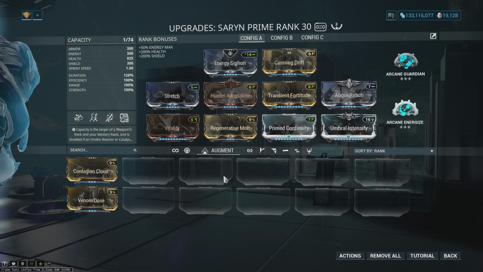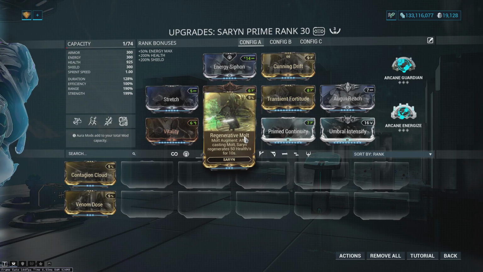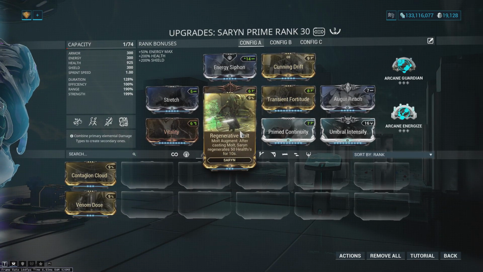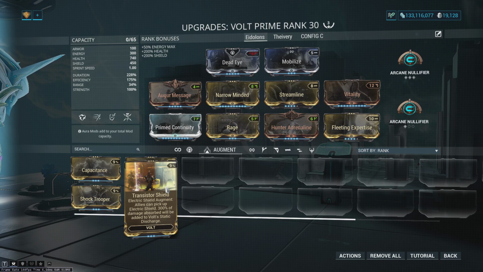Or if you are relying on your operator to heal you and not using Regenerative Molt, there is a much better mod we're going to get to pretty soon that you can use instead, which will be much more effective if you don't need this mod. So moving on, really quick note on the Volt Augment Transistor Shield. This has been made so there's no additional energy drain to you whenever the shield gets picked up by someone that's not you, and the damage conversion has been made better. Doesn't actually matter, still super useless. Will probably not be used at all, so moving on.